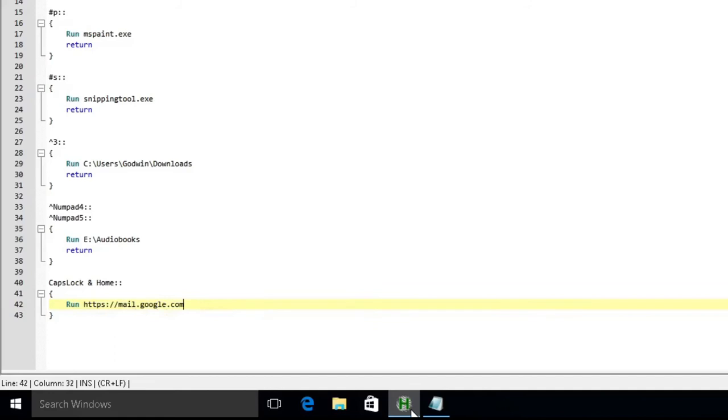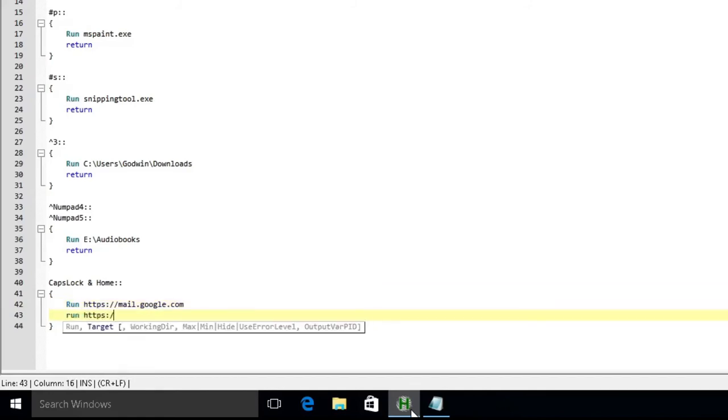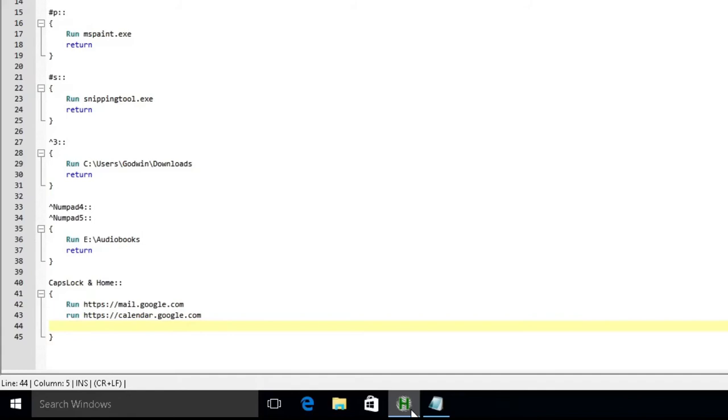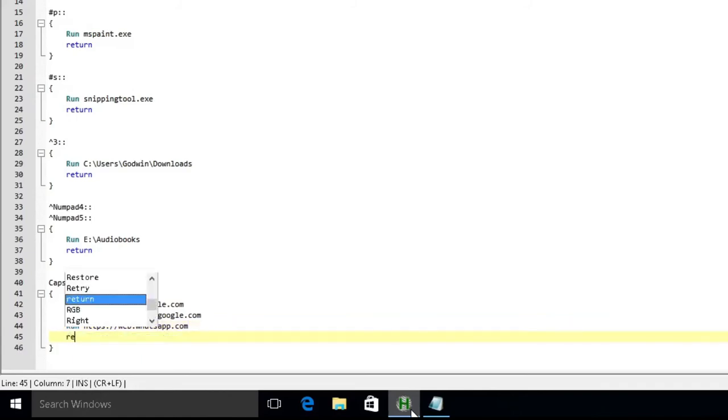https://mail.google.com run https://calendar.google.com run https://web.whatsapp.com. And lastly, the return command. Save.